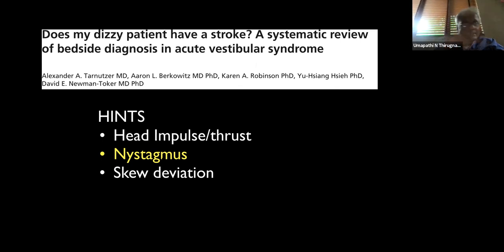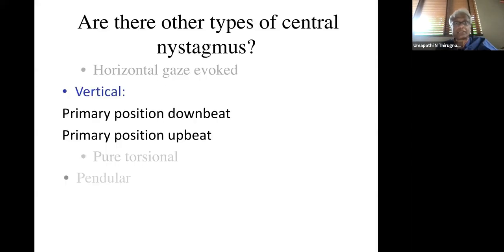Or is it a nystagmus that doesn't make any difference whether you open or close the eyes, that seems to be present only when you evoke a gaze, and keeps changing direction no matter where you look? It's so schizophrenic: look to the left, beats to the left; look to the right, beats to the right. Then central nystagmus will help you decide whether the patient in front of you has a life-threatening stroke or a benign vestibular disorder. So although we revel in the beauty of nystagmus because the pathophysiology is so beautiful to understand, we use it practically, like the Babinski response, to differentiate between central and peripheral disorders.